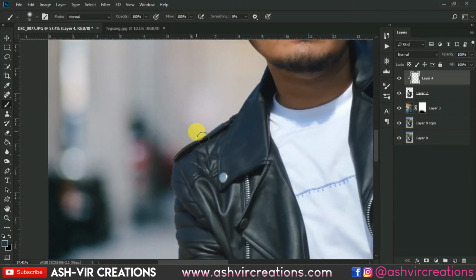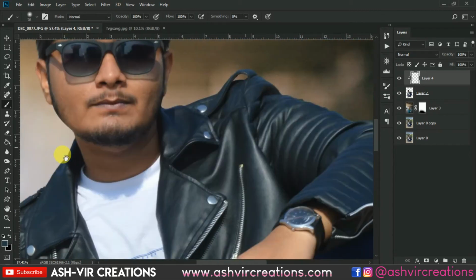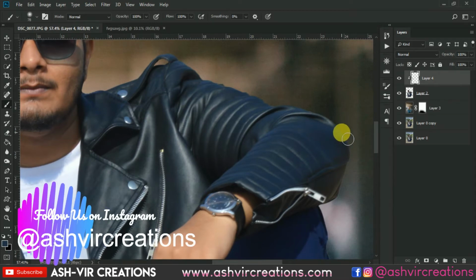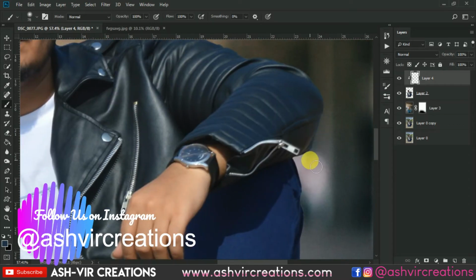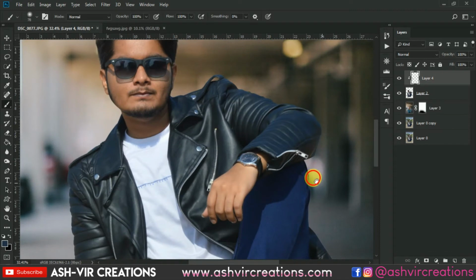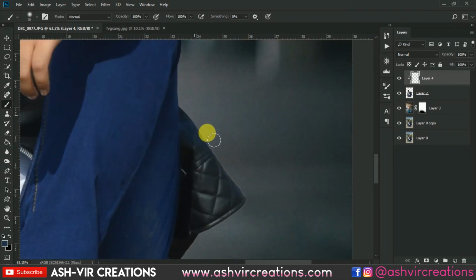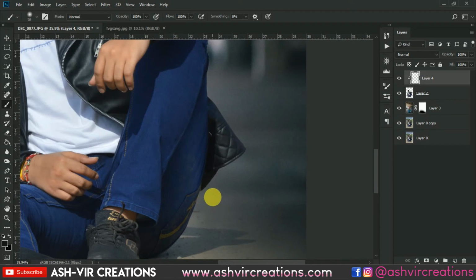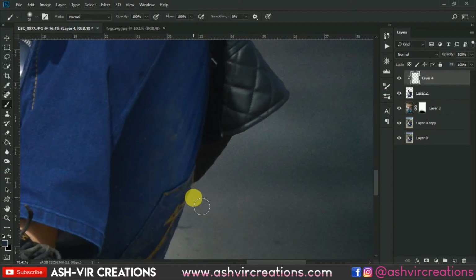Just like this way, you have to paint it to black color. Because this will make your subject look more natural and realistic, cutting the edge.